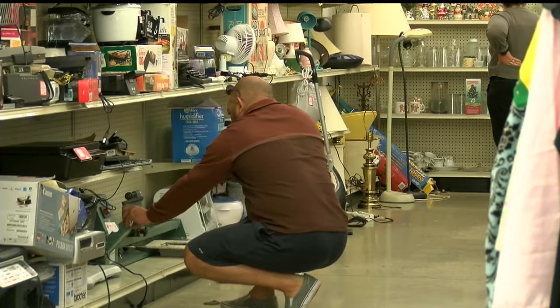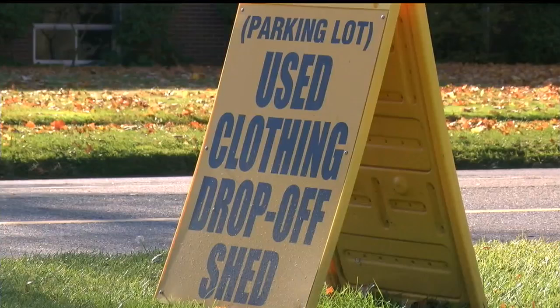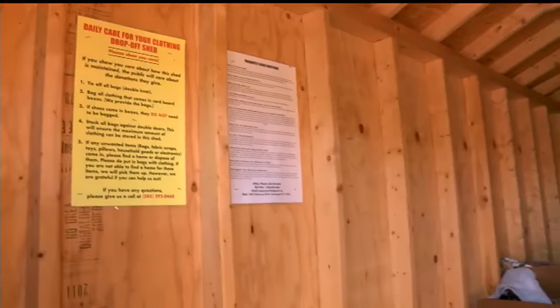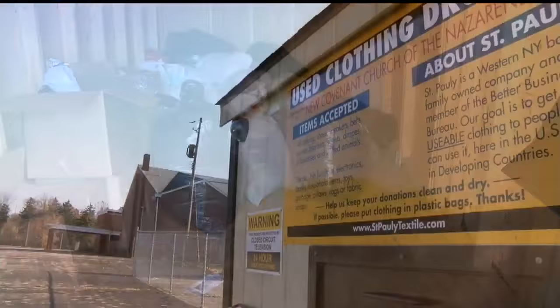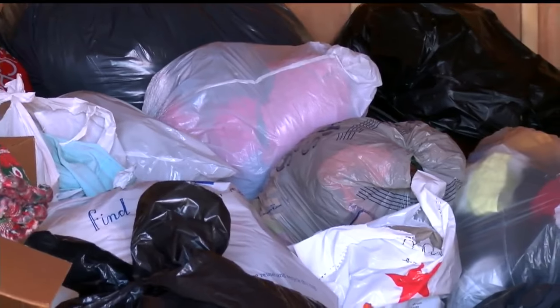We know the need is there, but with a different bin or cause around almost every corner, are valley churches or charities hurting for hand-me-downs? I ran into Lauren Hanlon and her dog Stella, checking on the donation shed behind New Covenant Worship Center on Canfield Road. She said there might be too many of them, but their shed gets full — by this time next week it'll probably be halfway full, so there are a lot of donations.